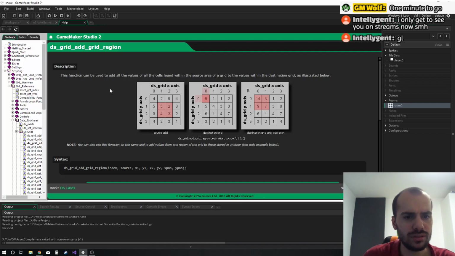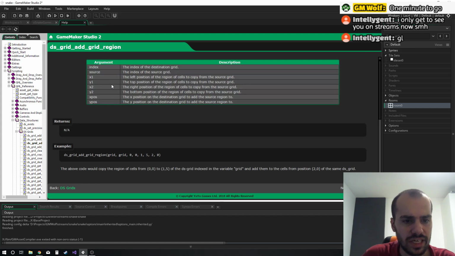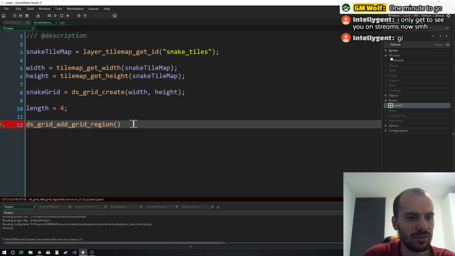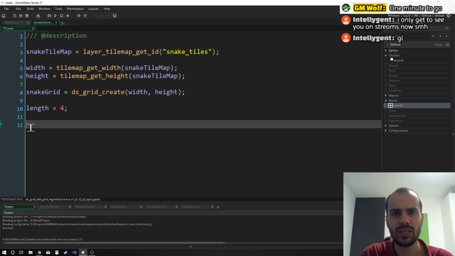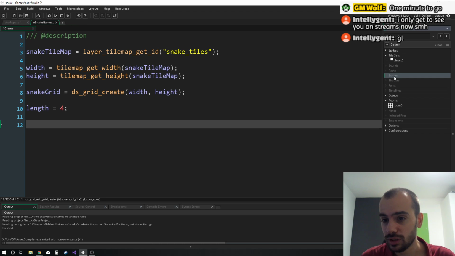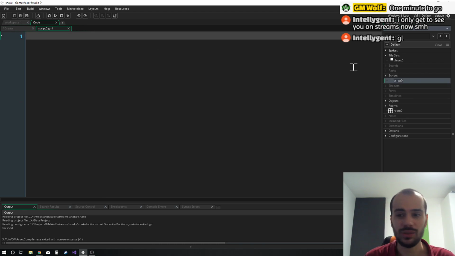If you want to do a region, which is kind of a shame, we're going to have to do it manually. But either way, it will be fairly cheap, and there'll be ways to optimize this, which I might look into. Not sure if it will be faster to optimize it, depending on the size of your grid. So now I've stalled enough time for me to think about how I wanted to do things.